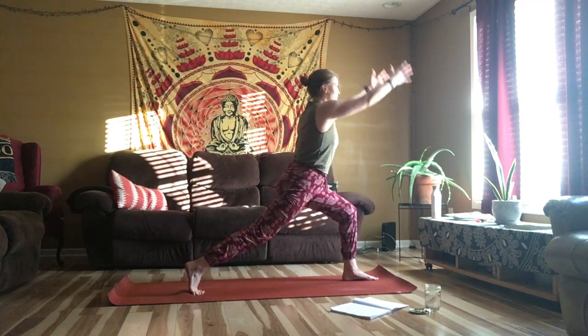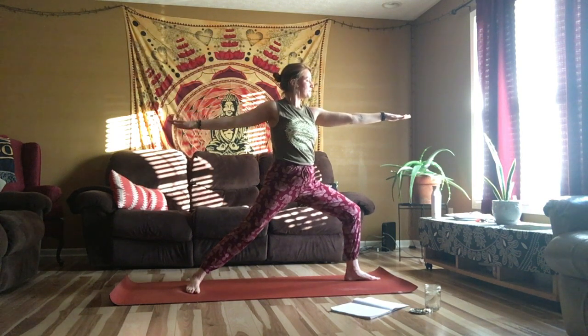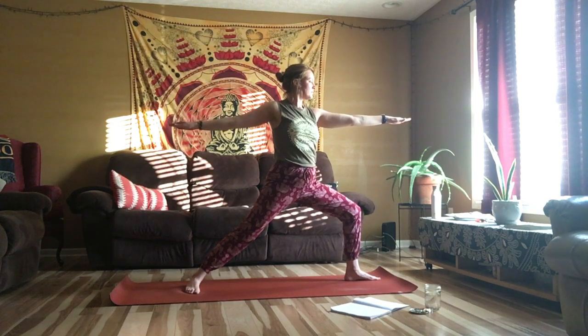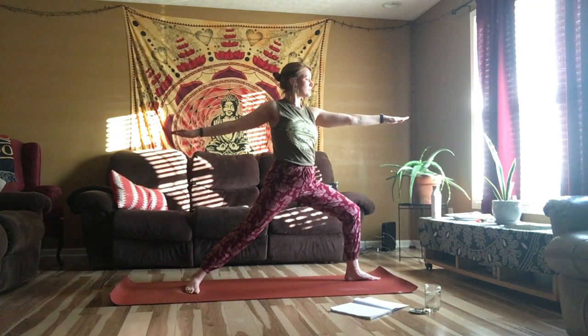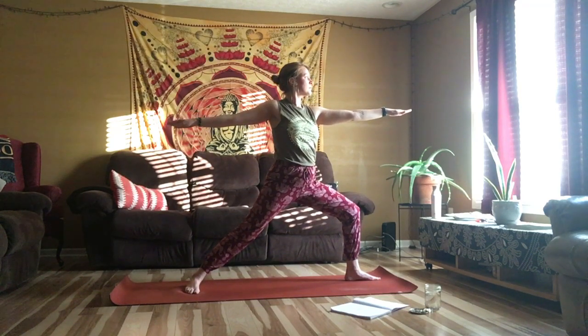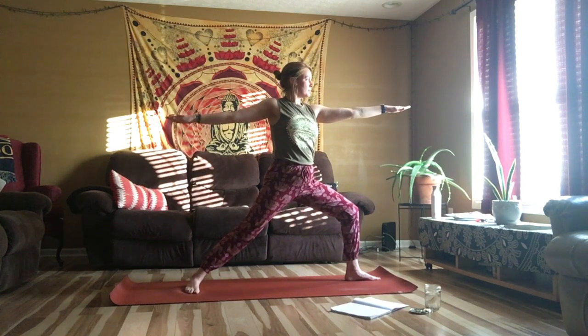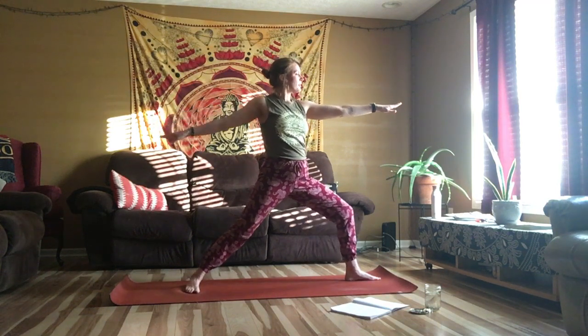Inhale, arms come up. On your exhale, plant the right foot down 90 degrees. Arms come out to the sides for warrior two. Inhale, straighten the front leg. Exhale, bend that front knee again.